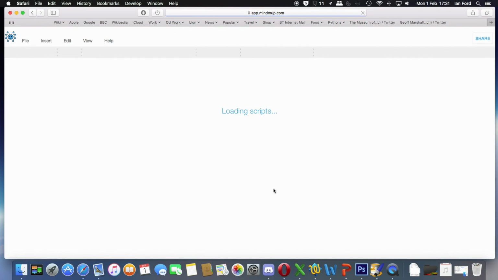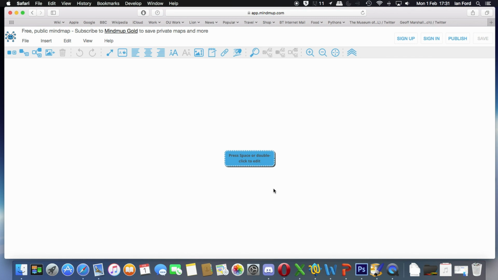So when you create a mind map, you get a central hub in the middle, which you need to immediately put some writing in. I'm going to zoom in a little bit. So double click on there. And my mind map is for a DVD cover for a highlights video for Hopton United. So we'll include that as the central hub, I suppose, in this case.